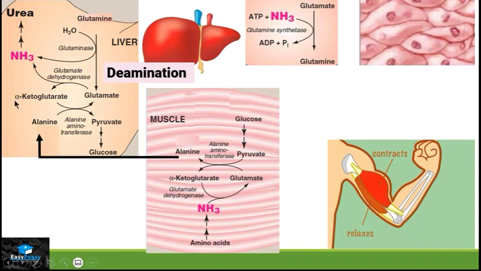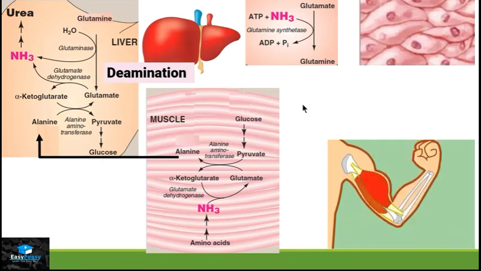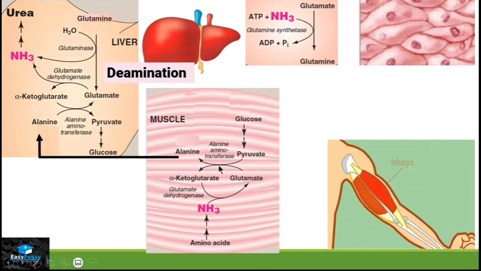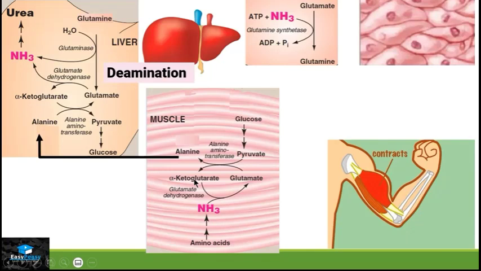Let's go back to that first diagram, which tells us that glutamine is being transported down to the liver. What happens is that it's converted to glutamate, and this glutamate is made available for alanine, and pyruvate is formed. Once pyruvate is formed, it is used in gluconeogenesis, that is the formation of glucose, and this glucose is made available and can be converted to ATP. Also in the muscle, this glucose can be converted to pyruvate and down for formation of ATP.